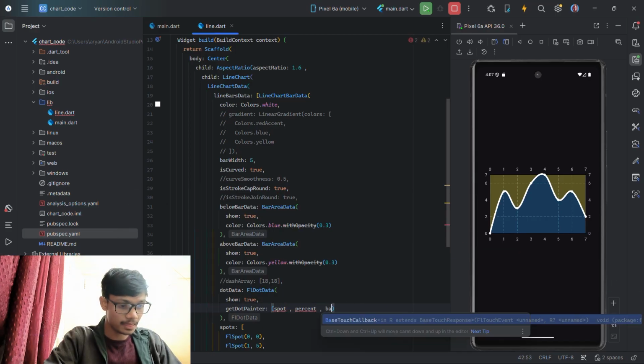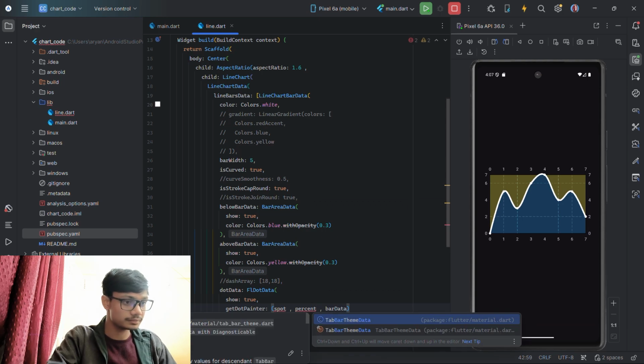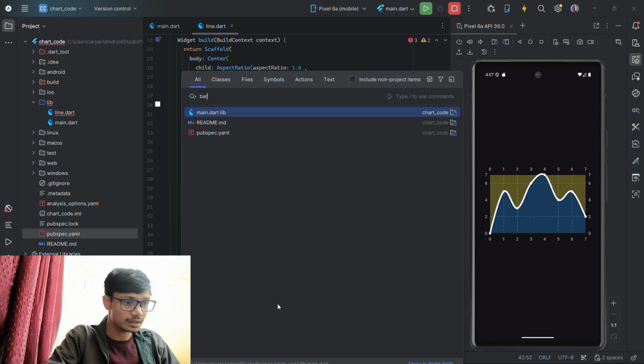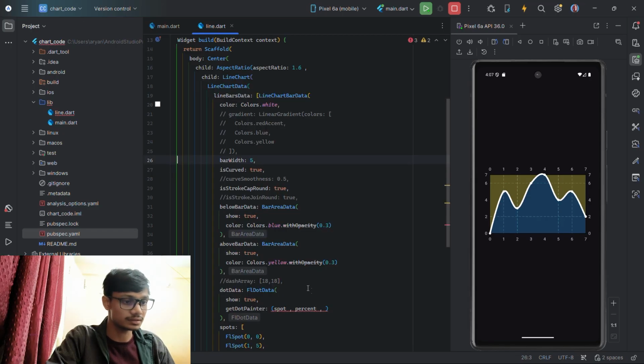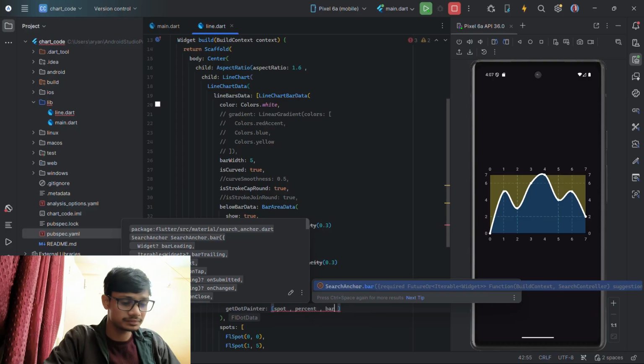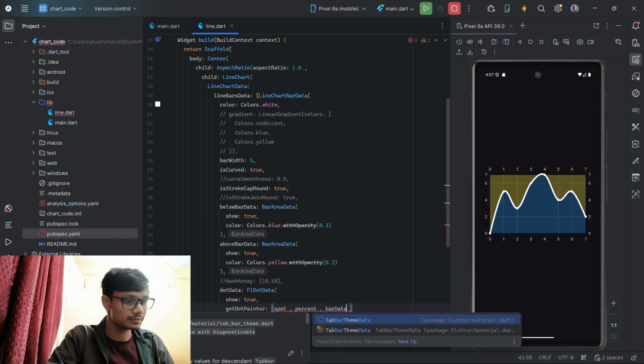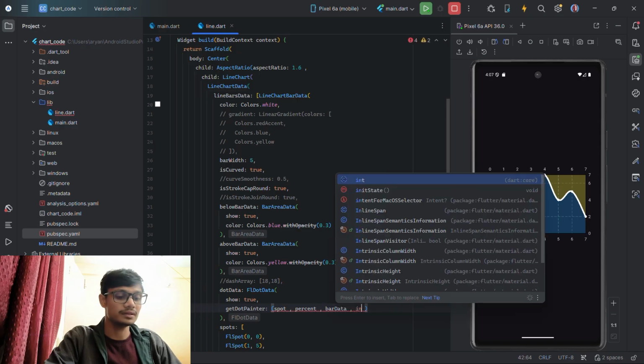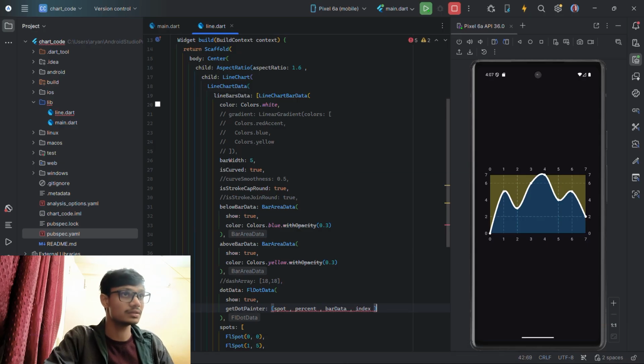Sorry, bar data. It is bar. Okay, it is so. Let bar data. Then we have index. We have to put this value.